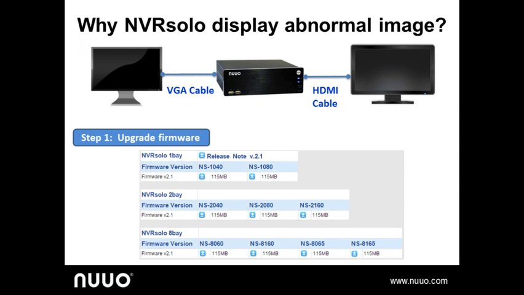The last issue we would like to share with you is that local display shows an abnormal screen. Sometimes you connect the monitor and turn on the monitor power, then you find the screen doesn't show the NVRsolo login screen. Instead, it shows strange symptoms like a black screen, creepy color, or flickering image. For this situation, we recommend you follow these steps to do troubleshooting.